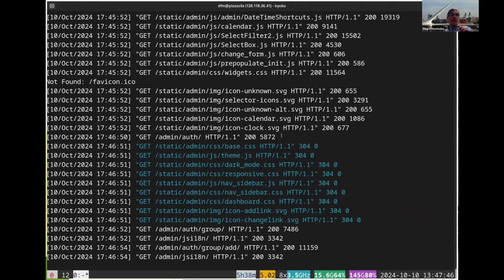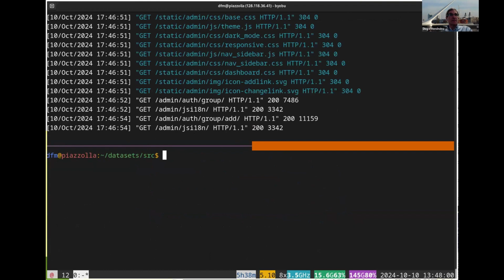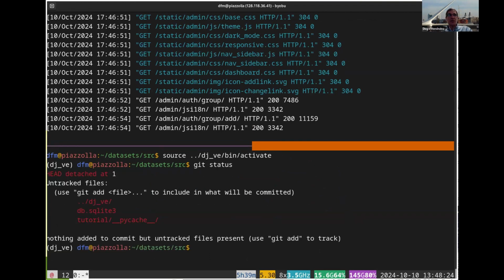So rather than having all this log thrown at my screen, let's divide this screen in two. And let me source this once more, so that we can have, in case we need this, half terminal, let's say. And for example, let's do git status, which will let us know what is in there.